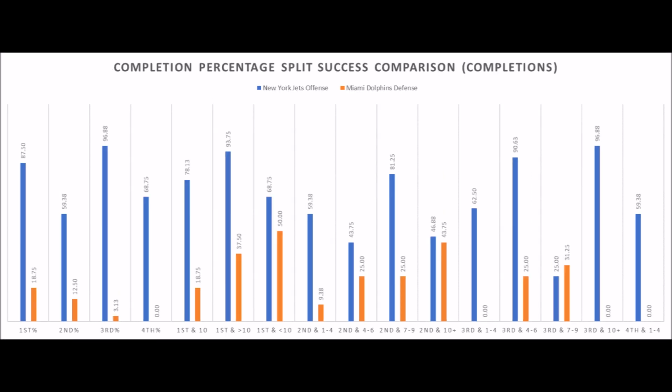Then of course you look at the Jets offense versus the Dolphins defense when it comes to completion percentage. And this more so favors the Jets offense. The Dolphins continue to have a lackluster pass defense. I mean, no doubt, the ability to stop the run and the defensive line is great. But the secondary, particularly the cornerback position, and everything to do with pass defense, allowing completions and all those other factors, is way too heavily in that range. So that's definitely an issue to consider, is that the Dolphins defense continues to not be the best when it comes to pass defense.